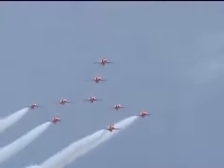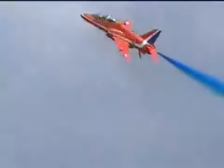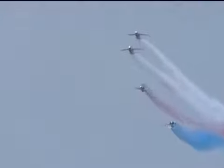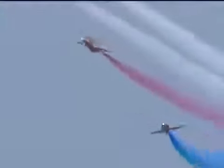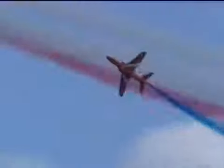Officially, the Royal Air Force Display Team is the public face of the RAF, formally promoting recruitment, as well as providing inspiration to significant numbers of those who join the Royal Air Force. Starting out as the Yellow Jacks in the early 60s, the Reds took to the skies in 1965, flying the Folland Gnat, before transferring to the BAE Hawk Advanced Trainer in 1979. The pilots are renowned for their precision. With such professional excellence, it's little wonder that the Red Arrows never fail to enthrall with their breathtaking displays.